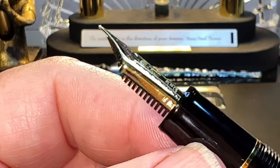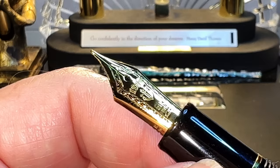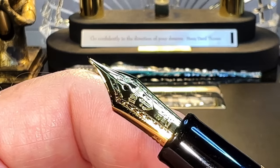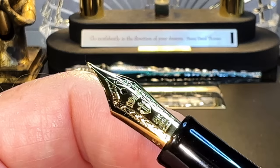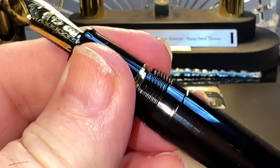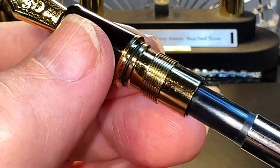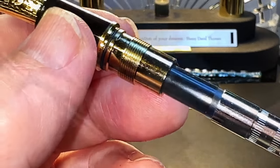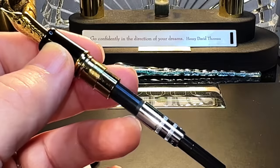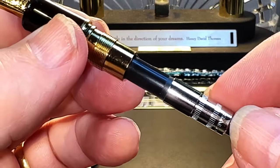The nib and the feed are friction fit in the section and can be pulled, but I'd advise against that as it's very tight. Also, Sailor does not sell their nibs separately, so swapping nibs means you have to buy an entire pen anyway. The section unscrews to reveal the metal nozzle of the section and the Sailor converter that I purchased separately because it does not come with the pen. The $10 converter is good quality with a wide mouth and can be disassembled easily for maintenance.